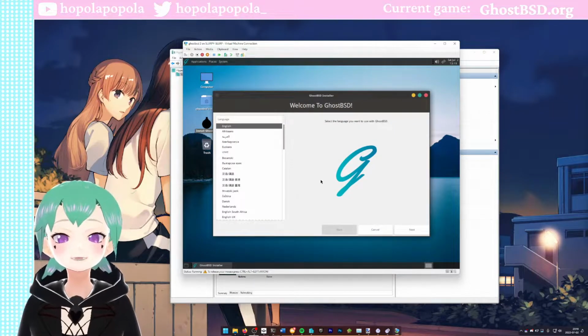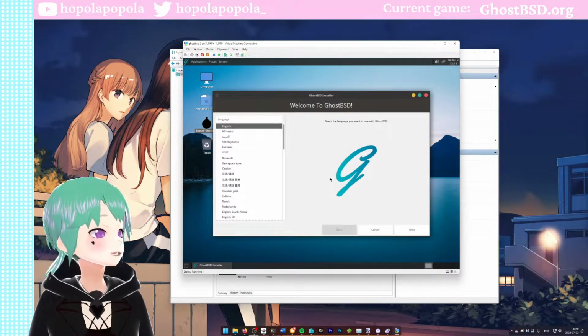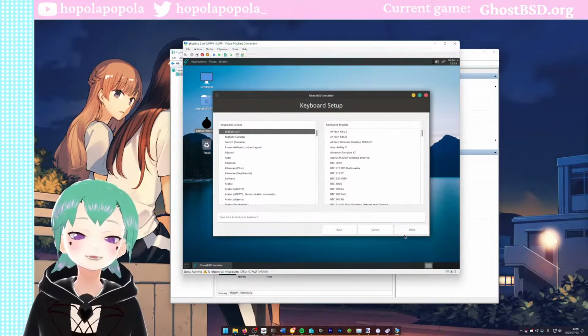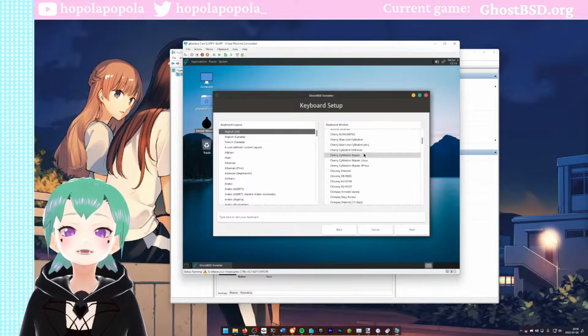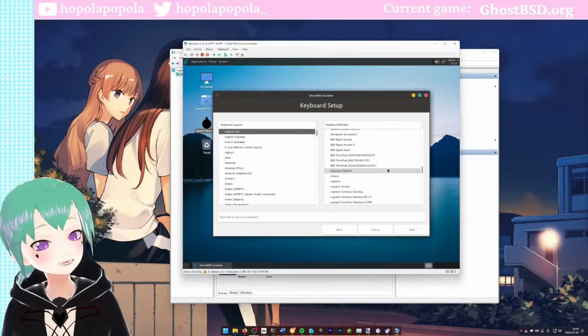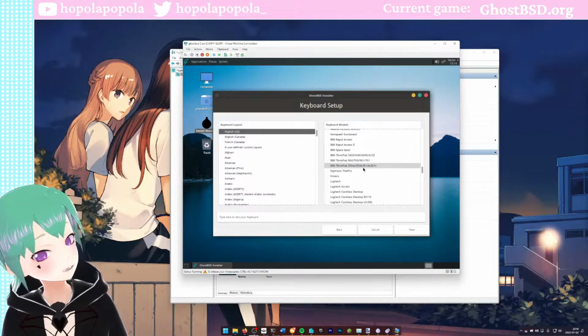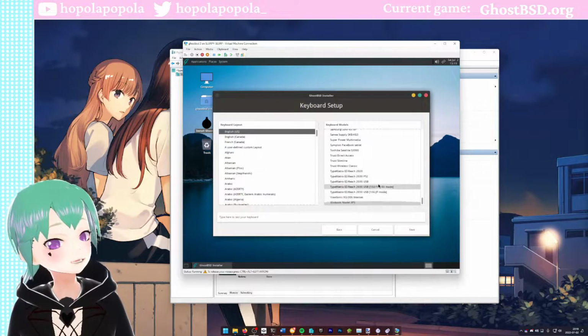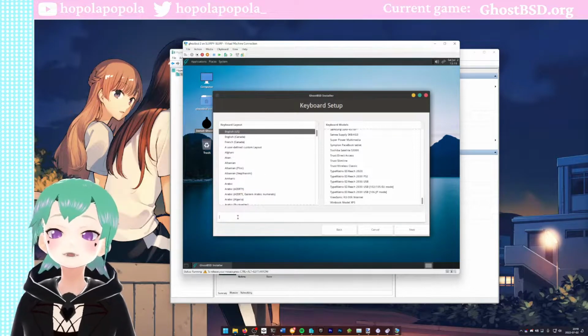Let's install GhostBSD now, because that's what people came here to see. That's what everybody wants to see. GhostBSD. Why is it asking which keyboard I use? Okay, do they have the Keychron K8? No, they do not. Type here to test your keyboard.